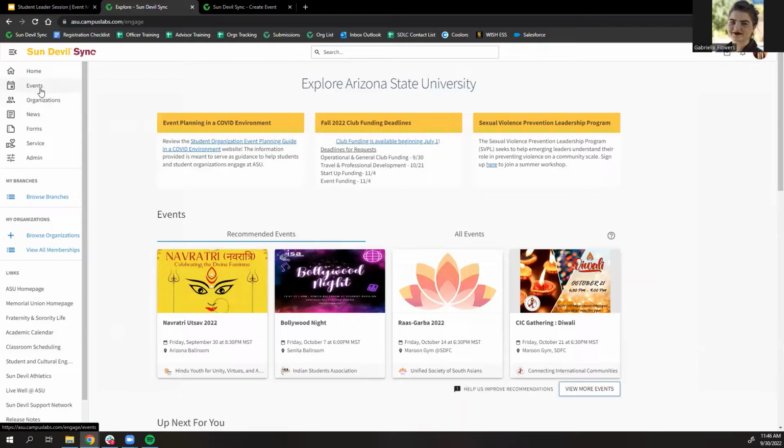This tab right here, the events tab, can show events that you have RSVP'd for, also events that are open to all students, stuff that you want to attend as well. And then organizations here, you can join different organizations, start new organizations, and see what's available for all 4 campuses. And then each of these different tabs have different ways to connect with different students.